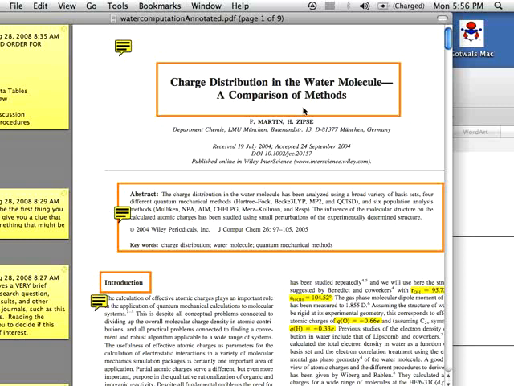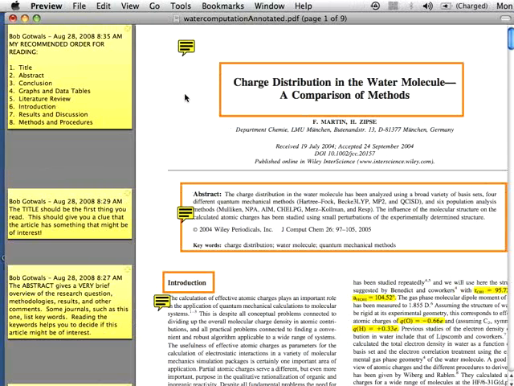Okay, how are you going to read this particular journal article? Let's look up in the top left-hand corner. What I've done for you for this first journal article, I won't do this for the other ones, is I've added some annotations to help get you through this article. Okay, starting in the top left-hand corner, look in the little post-it note type of thing. This is my recommended order for reading.